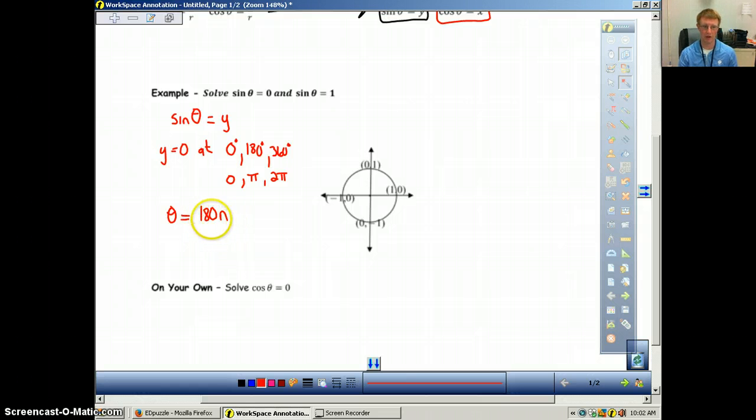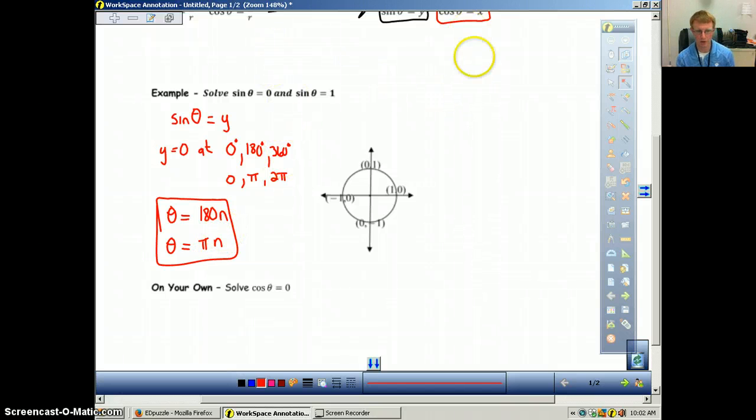So if n is 0, then 180 times 0 is 0. If n is 1, then 180 times 1 is 180. If we wanted to do a negative, we could. N equals -1 equals -180. All of those will work. So that's our expression in degrees, and then our expression in radians would just be pi times n. Okay, so there's no initial value to add, so we're starting at 0, so we don't need anything to add, and you'll see how that's going to be different in the next one. So these are what the true answers for this problem are, because theta can go on forever and ever. So we have to make sure that we write it as an expression where n can be any integer.